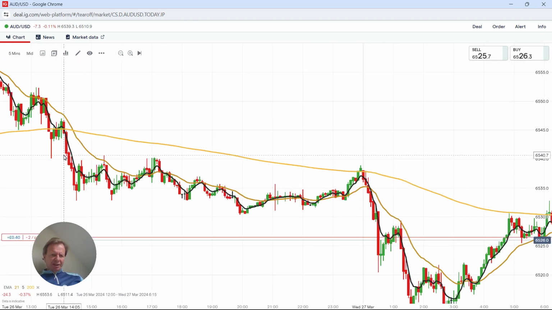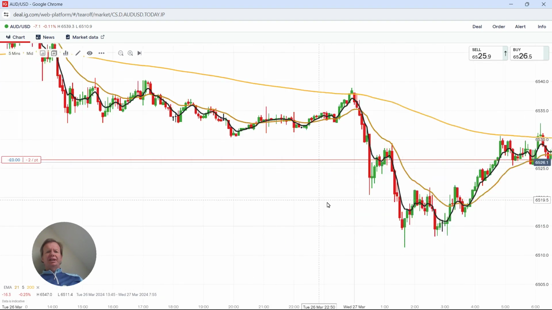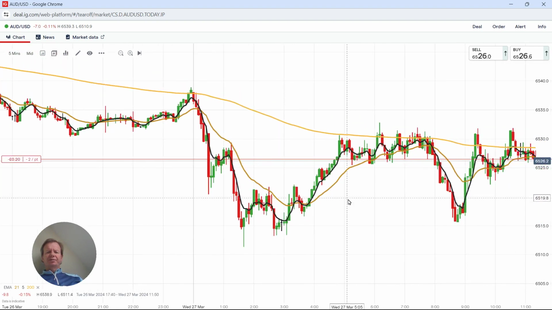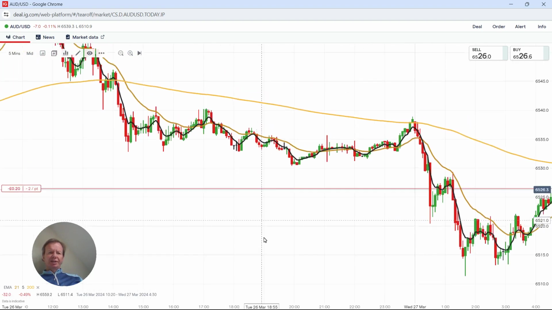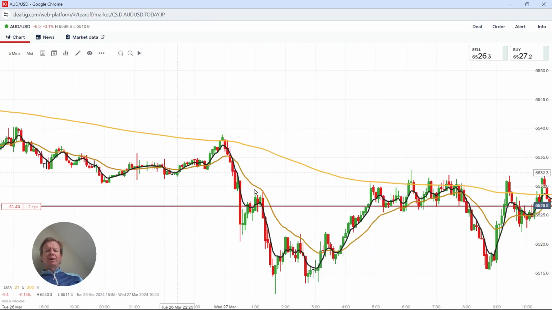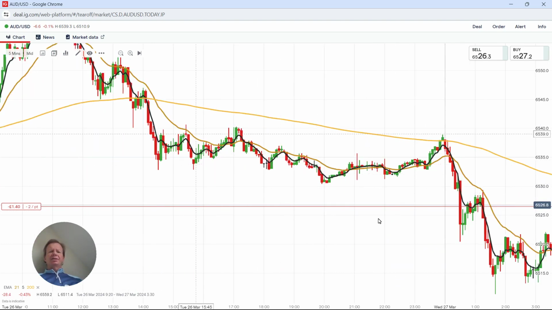This is the 26th of March at 2:05, and you can see it's gone all the way down, almost broke there. But if we were just going on the 200, it still hasn't broken the 200 there, and that's on the 5-minute chart. And what did we go in at? We went in at 6541. And it's now 6526. You can see there's a big trend there. So you can use any time frame.